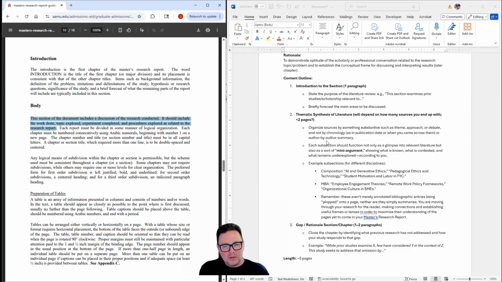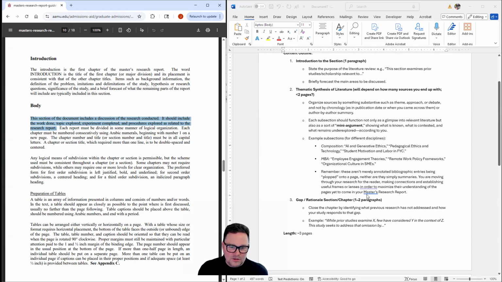You're going to try and move your reader through your review of the literature, why and how it's relating to your topic and your problem and the specific focus of your report. Make those meaningful connections for your reader so that they're crystal clear on why these sources that you're bringing up are relevant. Why are they meaningful to what you're doing?